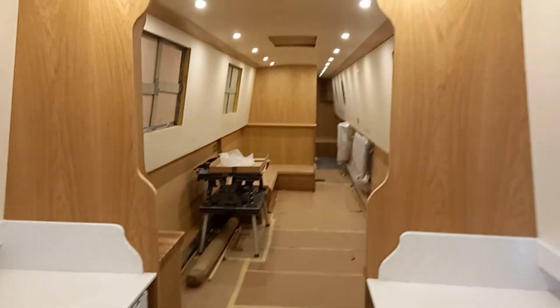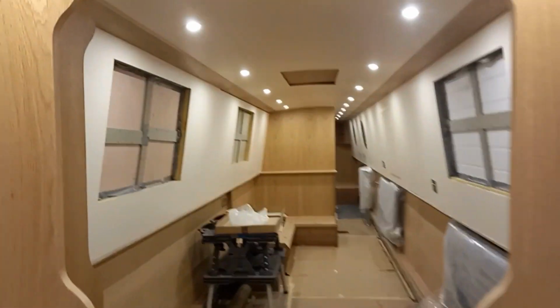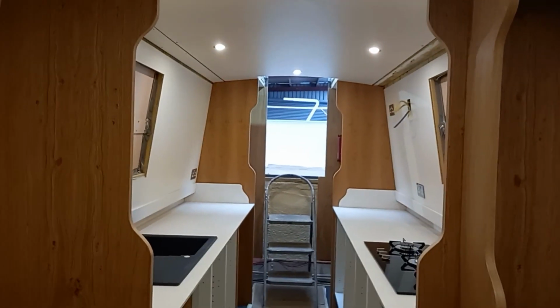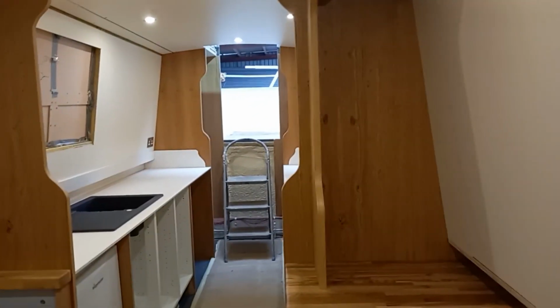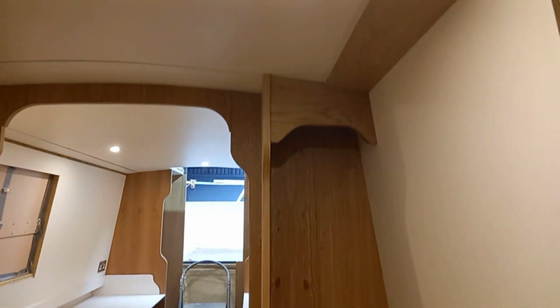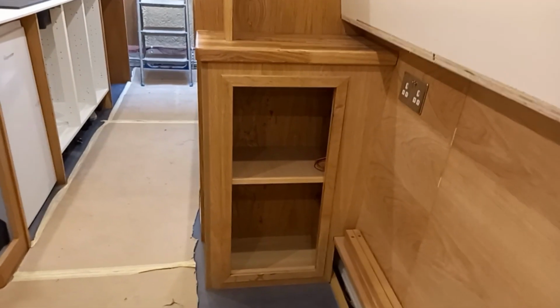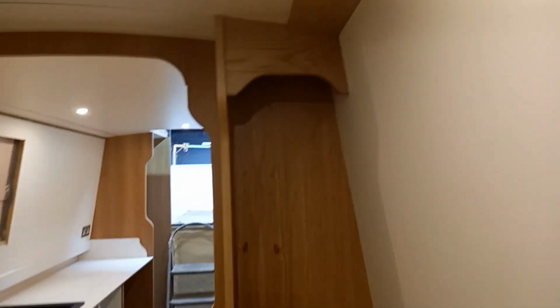So coming through these bulkheads, which as you can see, they've been nicely shaped to give a nice impression as you come through the door. And if we turn around, you can see that is mirrored at the other end of the galley. What's also mirrored is the soft lines of the unit above the cupboard on the port side. So we've got a cupboard there. I believe we're going to have shelves here, and there will be lighting under there. Probably a mirrored back as well.